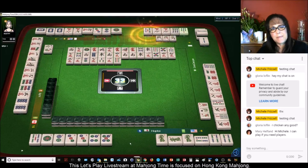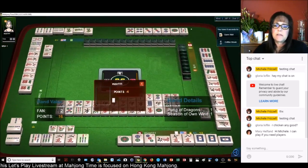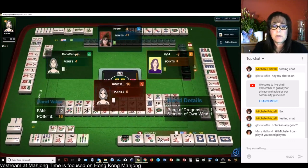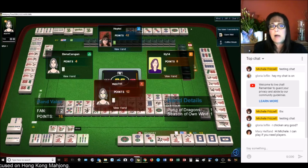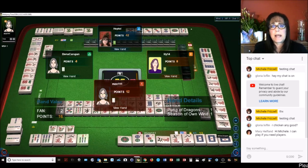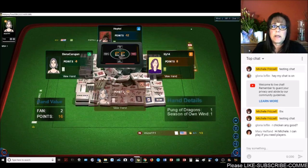Mahjong. Somebody got Mahjong with a dragon pung hand. Dragon pung, seat flower. So they're north, they're number four. They have a four flower. That's why they got a score for that. And then they have a pung of dragons. Two fan. And we're negative 12.